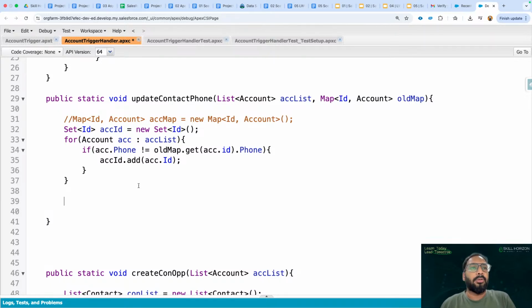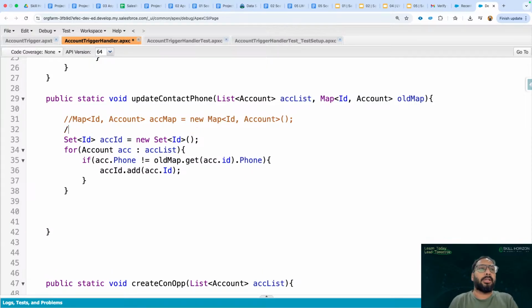Now what I need to do, I need to query related contacts. Those we need to update. So I need to create a list of contact. So in con list, I'm going to query the data.